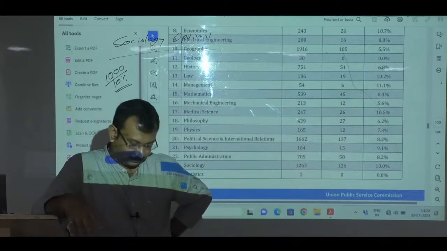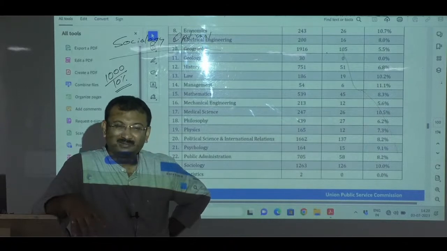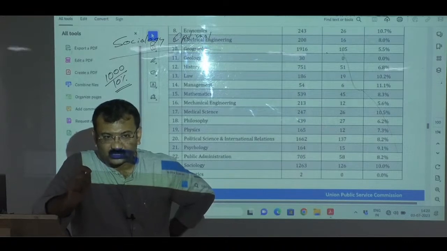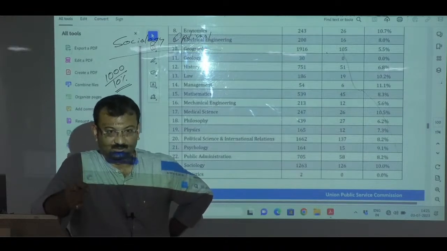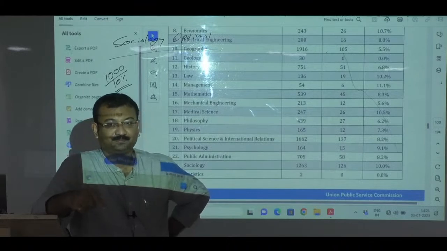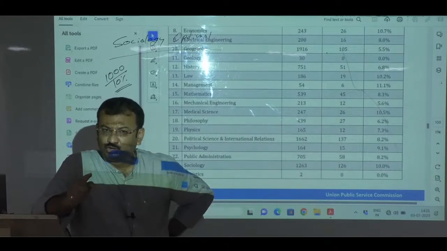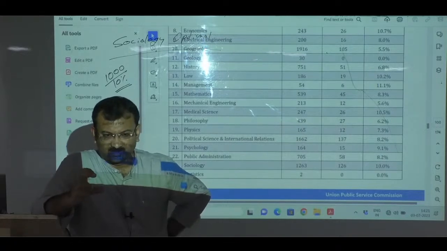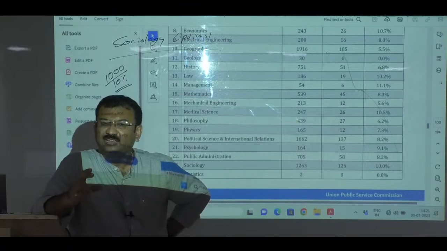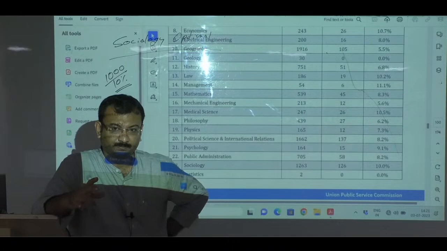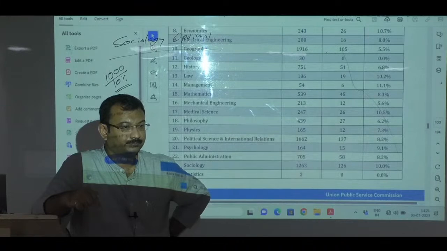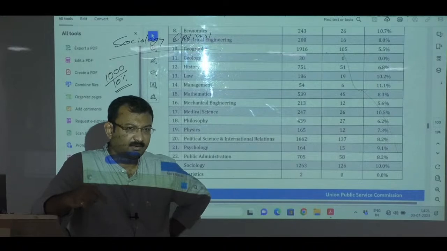Paper 2 is extremely dynamic. That's not a bad thing actually. Do you know that? The same current affairs you'll have to study for GS is going to be used here. Can you ignore current affairs for GS mains? There is a section on Indian society in GS mains paper 1. Can you ignore the current affairs in that particular section? The same current affairs is going to be used here. So is that a bad thing?